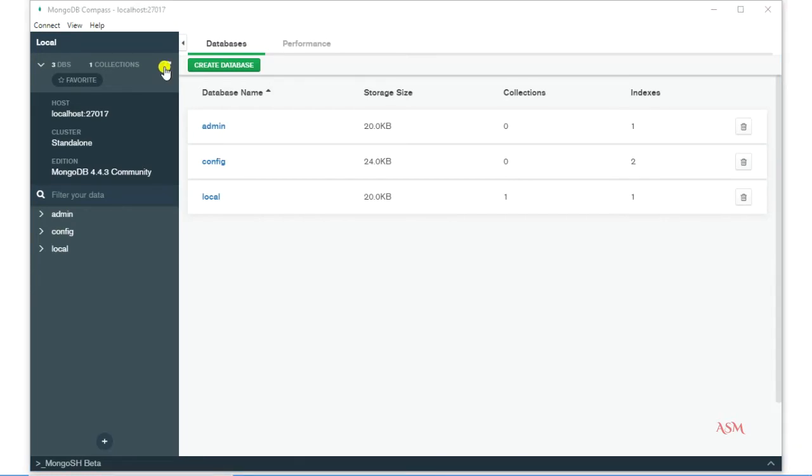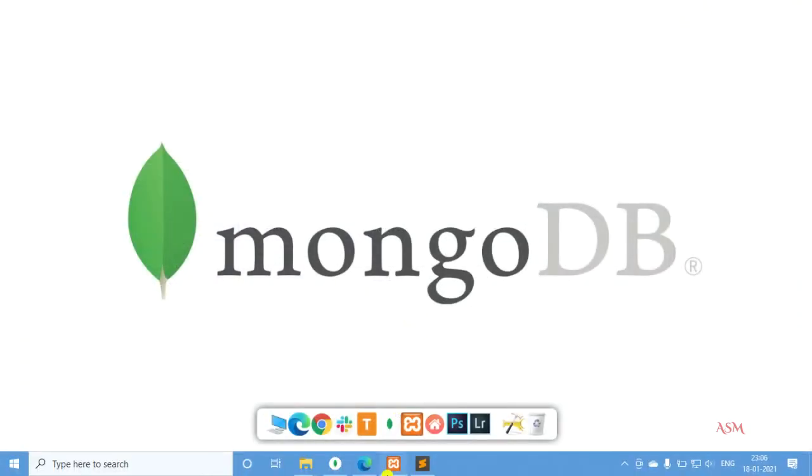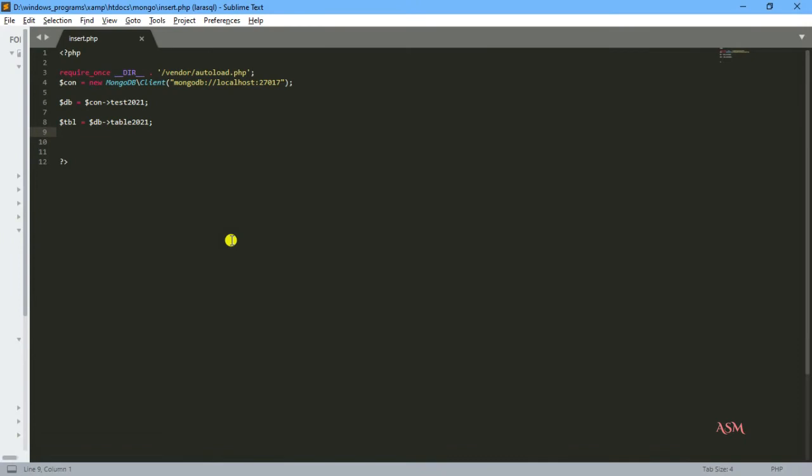Now you can see that after writing the code for creating the database and the table, it is not reflected yet. It is because we have not inserted any single value in that. To see the database in here, you must insert at least one value, then it's going to reflect over here. So let's go to the editor and write a code to insert new data.